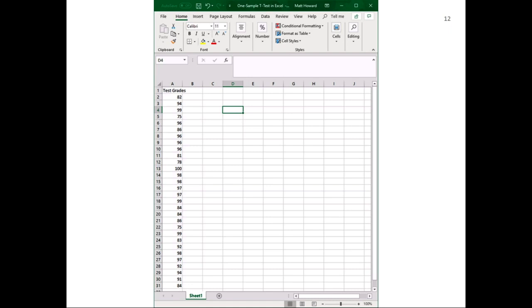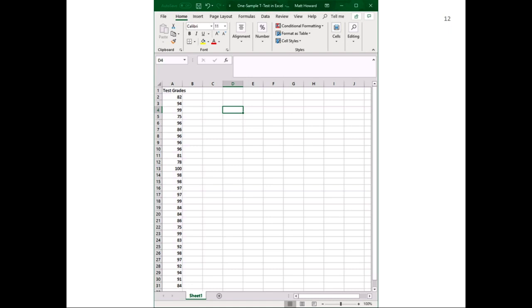So as I mentioned in the guide, Excel doesn't have a built-in method to do a one sample t-test. I know that sounds crazy, it can do so many other things. Why can it not do such a basic analysis? I have no idea why they didn't program that. But anyways, we still have to figure out how to do it in Excel. And in Excel, you can kind of trick it into doing a one sample t-test. You can do it in a kind of fake way.